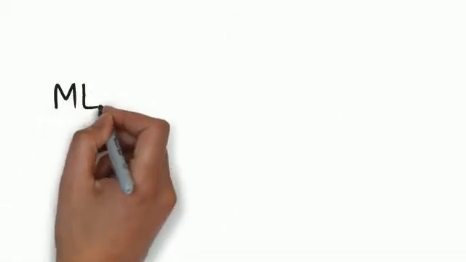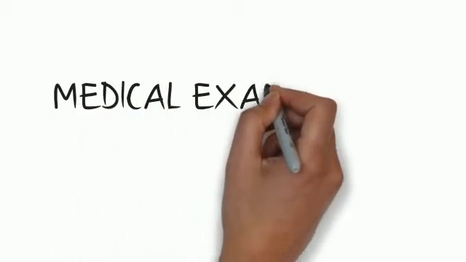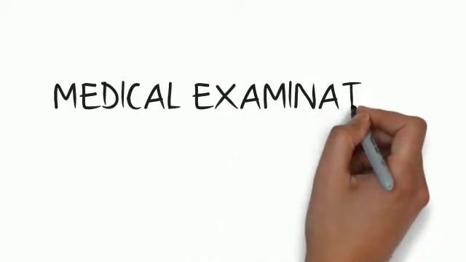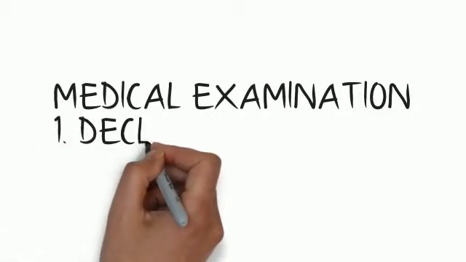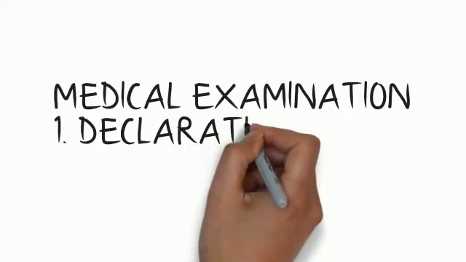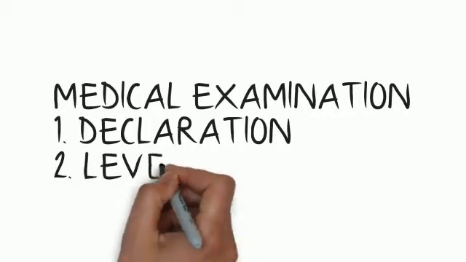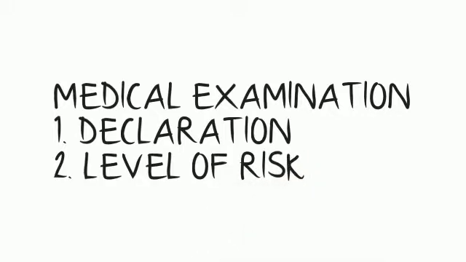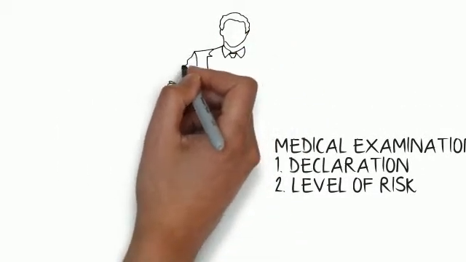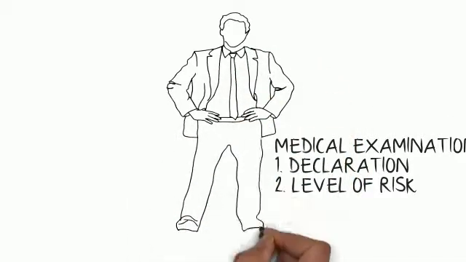So we go to the next stage, which is the medical examination. After your declaration has indicated that you are not a very good risk, or maybe you are taking such a big sum assured that we can't take chances, you are then taken to the next level of risk, which is to examine your general health status. So it's a medical examination. We are really checking your general health status, and what we would like to establish is, well, in the normal course of events, are you reasonably healthy?